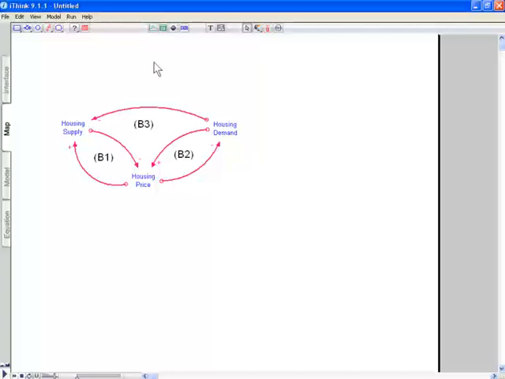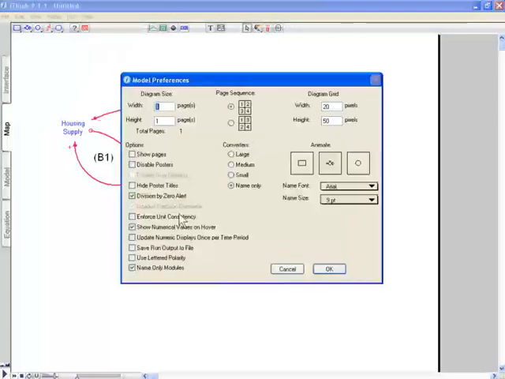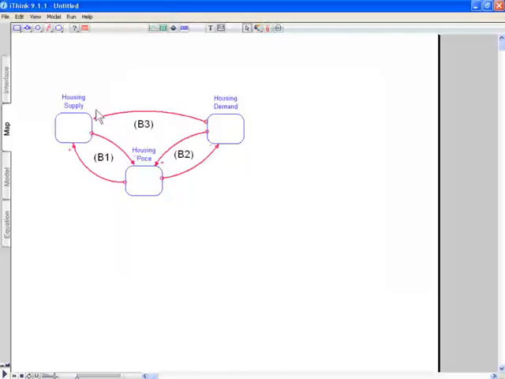So now we want to build a model. When we want to build a model, the nice thing about using modules here is I can then go into here and go to the model prefs, and I can turn off name-only modules, and I can start building my model directly from here in pieces. I can build housing supply first. I'm just moving the names to the middle. I'm holding down the control key and dragging the name to the middle because I like that feature. And I can start building my model from here.